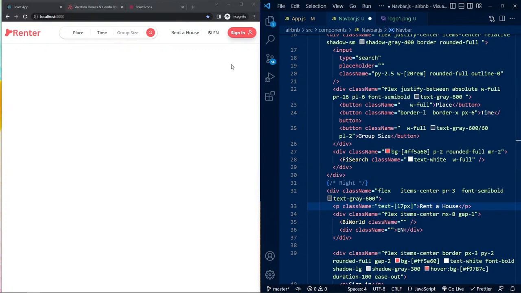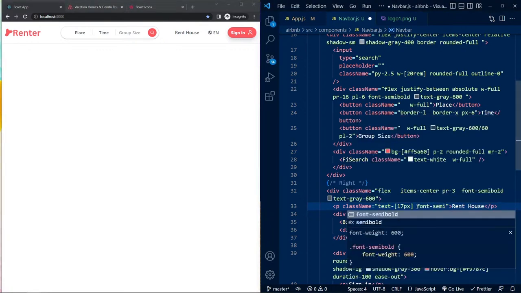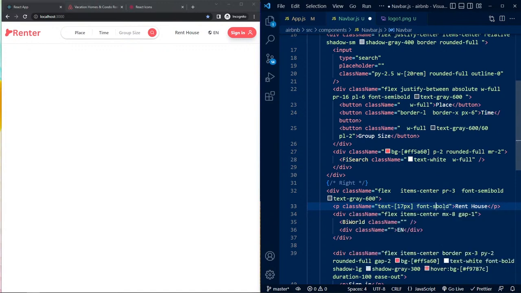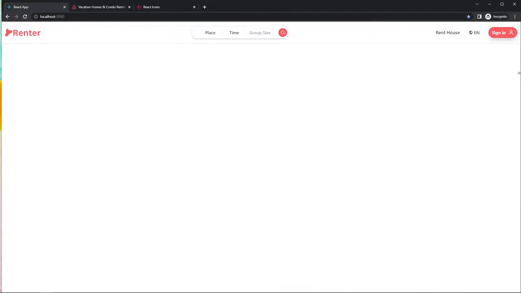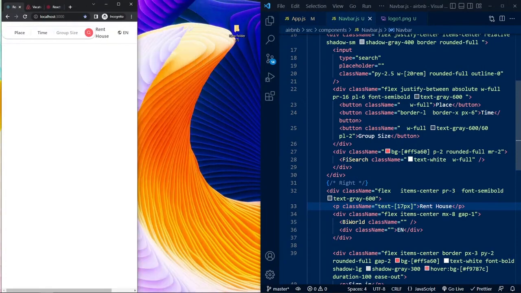No, rent house, it's enough. Save, nice. So I'll say just font semi-bold, and that's it. Font semi-bold. Bold, actually, let's try with bold. Nope. Save. So let's leave it like this. I guess it looks good for medium, but on small we can see that this does not fit on the screen. So I'll have to do some improvements.